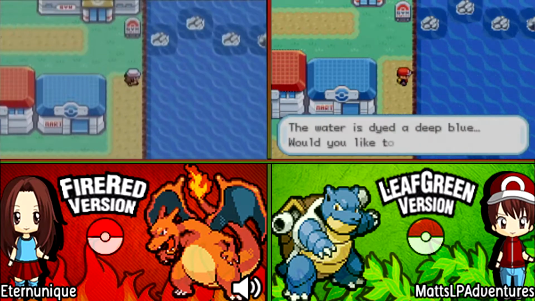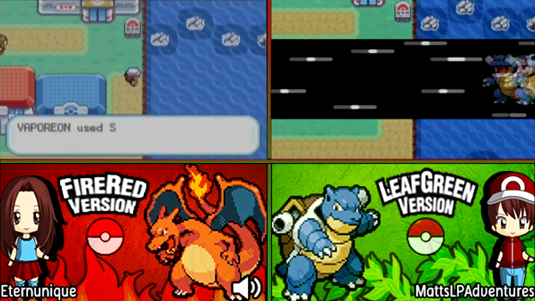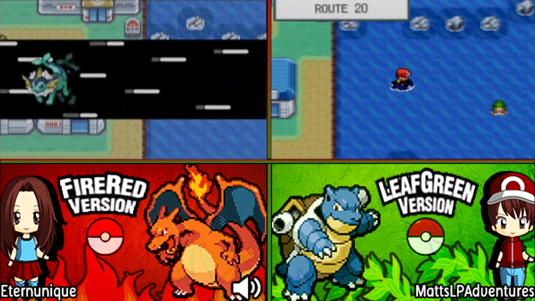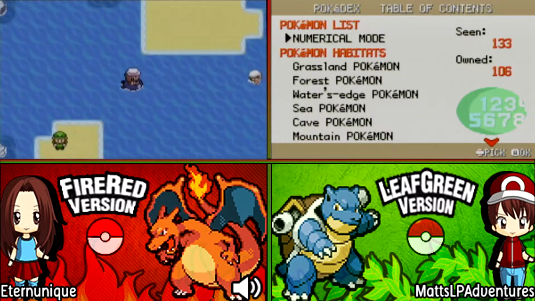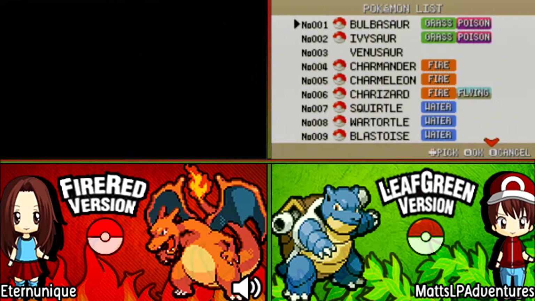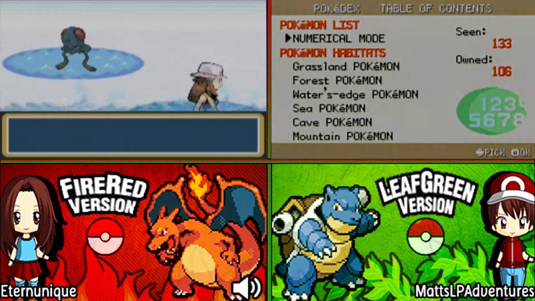Okay. So go back to training. Oh, the running shoes. Have I missed you? I missed the running shoes. Okay, so as of right now, Pokedex should be 106. Yeah, I've got Ivysaur registered.